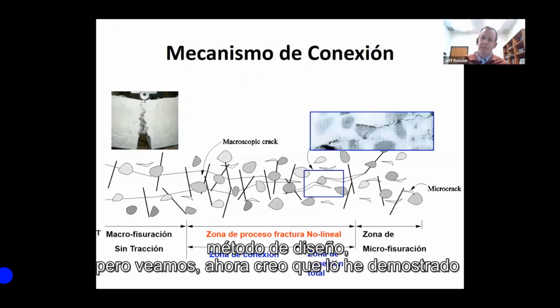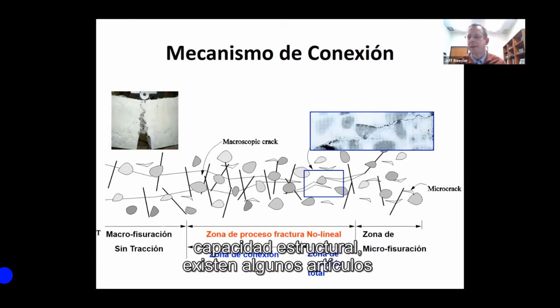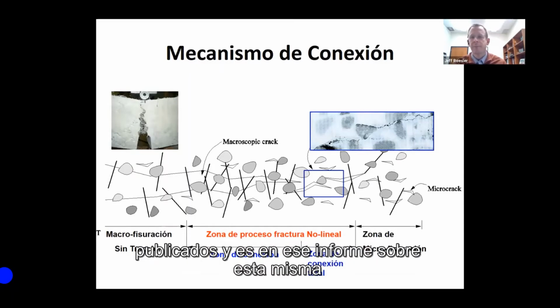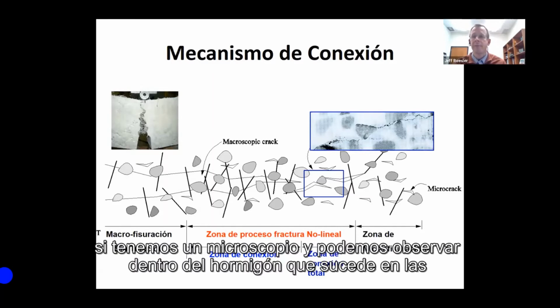So now I think I've shown, and I'm not the only researcher who's shown, that fibers improve the structural capacity. There were some papers published, and it's in that report, on this same idea that fibers increase the flexural capacity. But what's going on if we have a microscope and can look within the concrete?